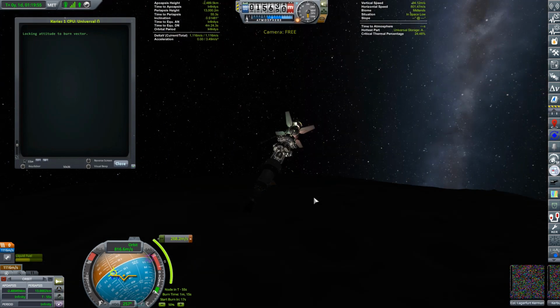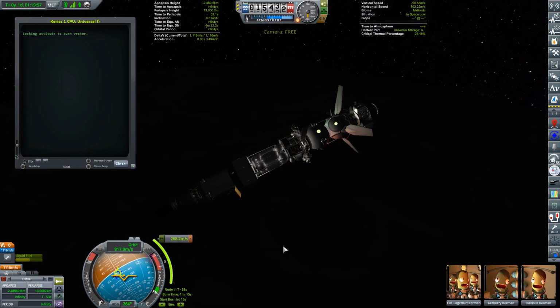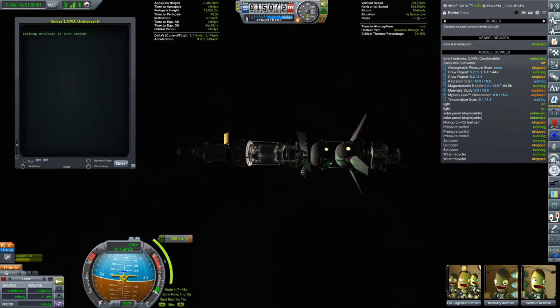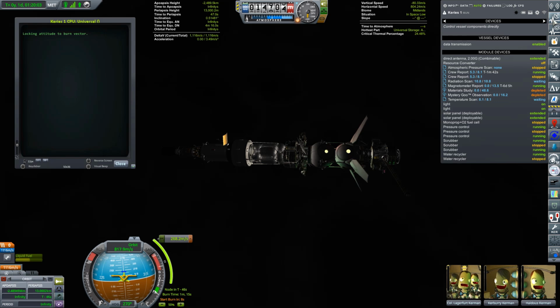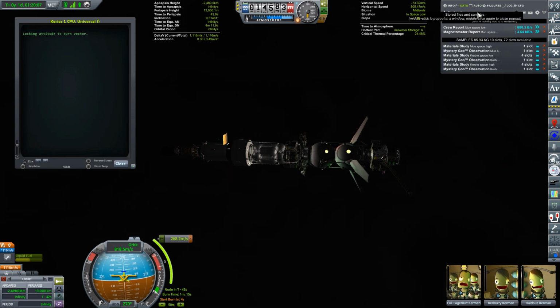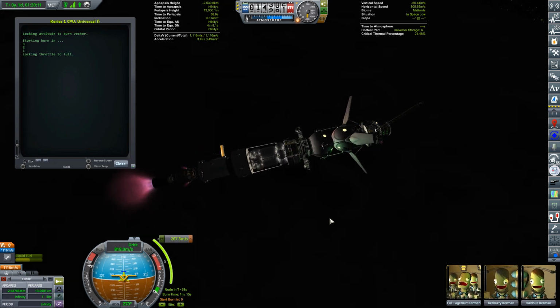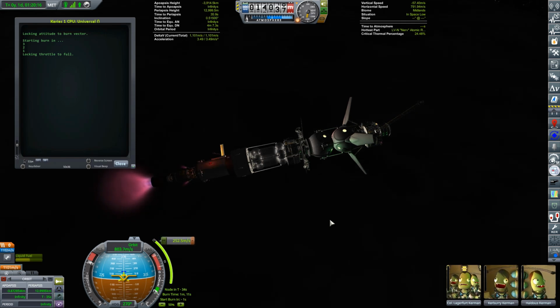So we are going to have to get the capture and then our escape right away. But at least we don't have to hang around. All the science we're going to collect is going to be collecting materials. The goo has also been depleted. Ah, well, that's okay.